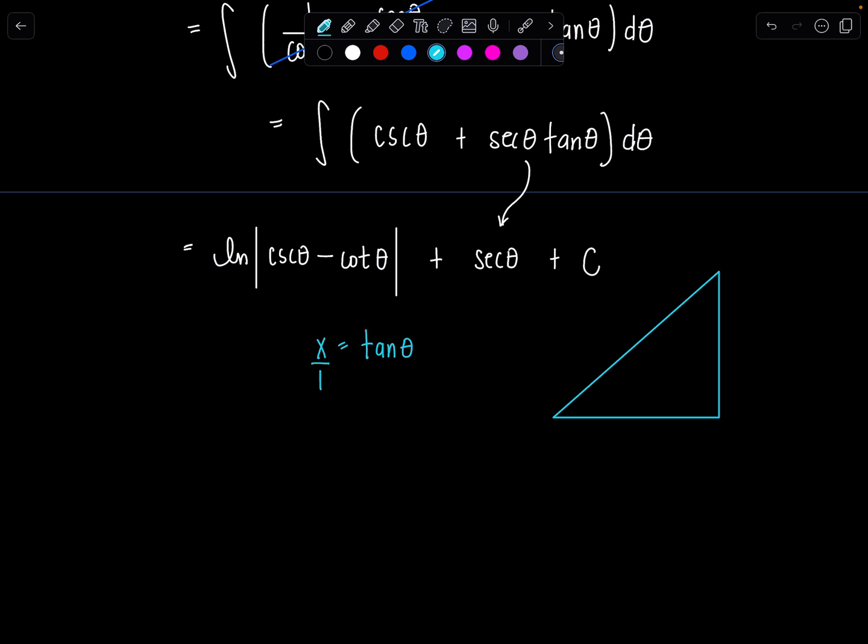Because it's triangle time. So you're going to draw a right triangle, put theta somewhere, and the ratio of opposite over adjacent, tangent theta, opposite over adjacent, is going to be x over 1. And then using the Pythagorean Theorem, I know the hypotenuse is going to be rad 1 plus x squared. Great.